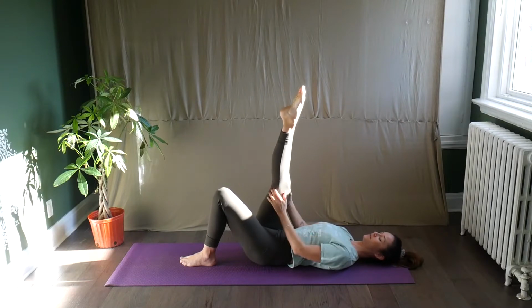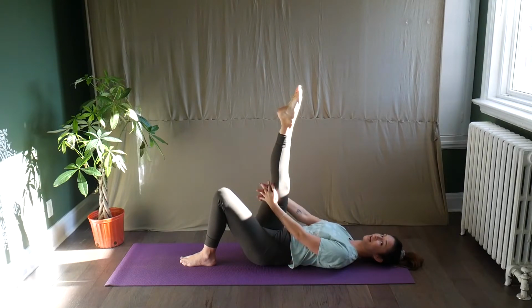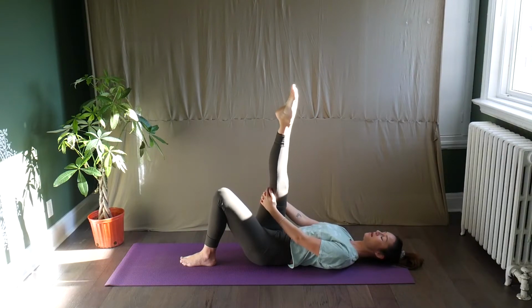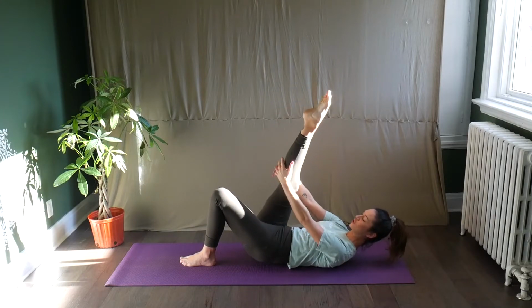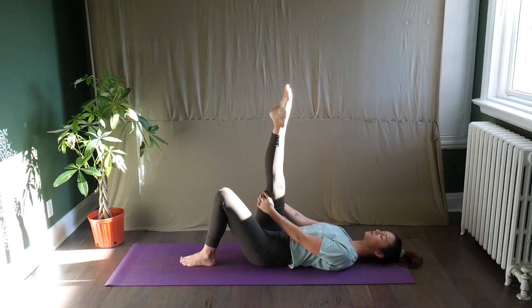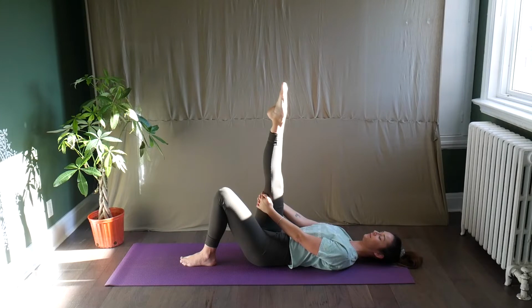So even if you have to take a little bit more of a mild hamstring opener, by bringing the palms to the thigh and not as much towards the back of the shin, just in order to keep the upper body relaxed. We're trying to open up through the chest, the shoulders, the hamstring.